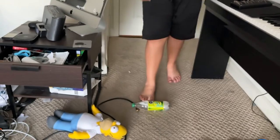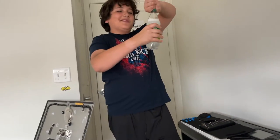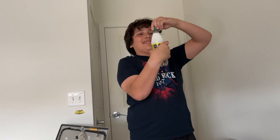Start filming when it finishes loading. This is an iMac G4. Waiting for Disk Utility. I dropped it, and the entire thing turned white. Open it up now. Oh, open it up. No. I dare you to open it up. Open it up. But it started rising. I dare you to open it up.